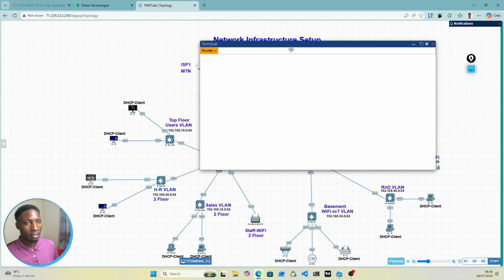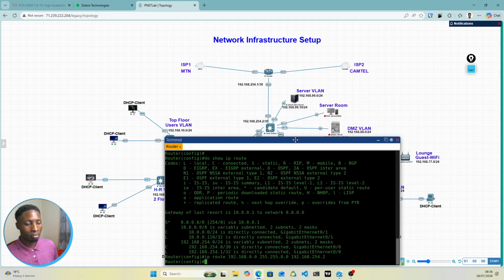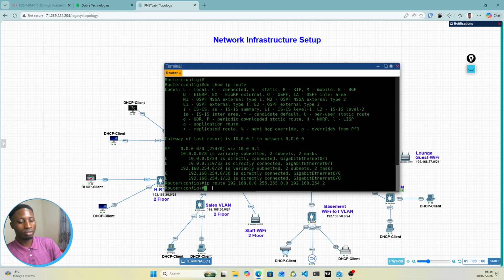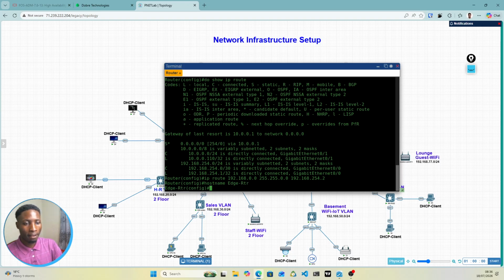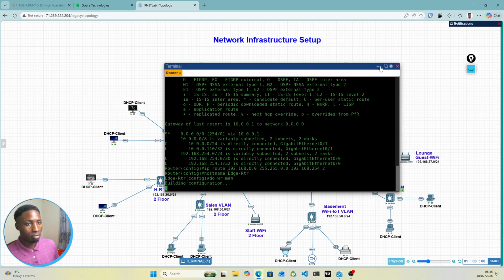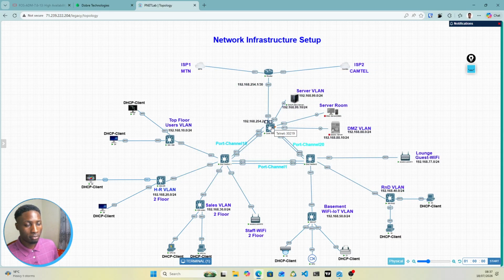So after doing all that, the next thing that we'll have to do is we need to move now to our core switch, and within our core switch, we'll set it up and then see how to make things work properly. So with that being said, let's just go straight and see how to make it work. Then I'm just going to save the configurations that we have currently done at the level of our router. We can give it the host name. I will just say router, and I'll just save our configurations. We're just going to move to our core switch here.